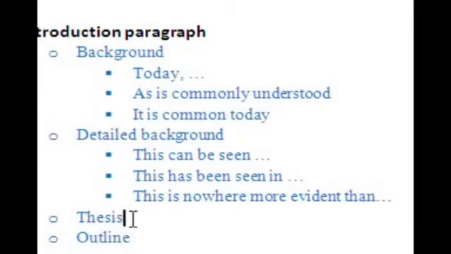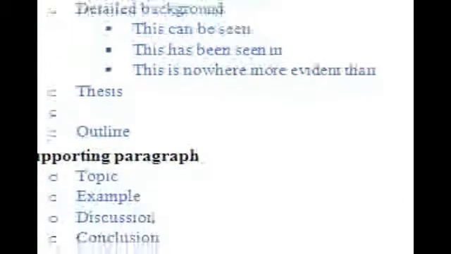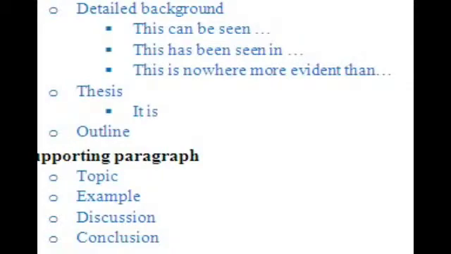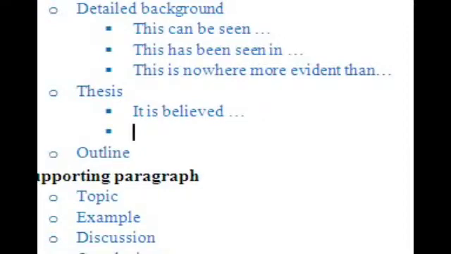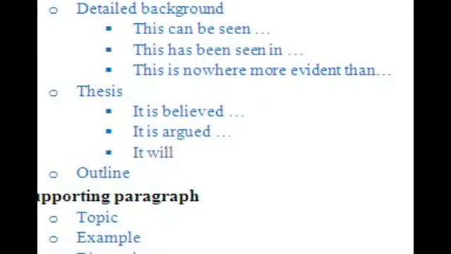Now the thesis is the most important sentence in the essay because it is giving our direct opinion, or the sentence that we want to prove in the essay. It's what the entire essay is trying to say. So often the thesis has to be said in a very strong manner so that there's no question in the reader's mind what your position is. So some ways to start your thesis would be such as, "it is believed," or "it is argued," or even "it will be shown." And this is sort of referring to what's going to happen in the rest of the essay.